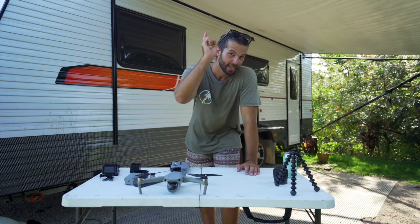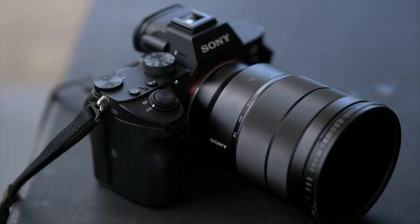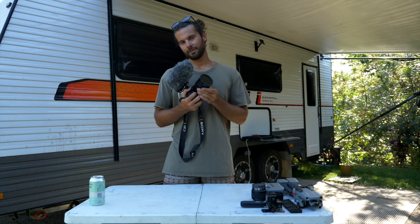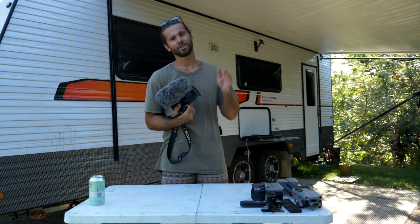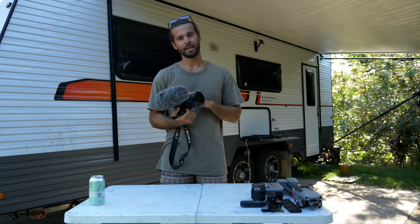Now that brings me to the big camera — that one right there. This is our big camera; I call it the big camera because it is bigger than the other cameras. This is the Sony A7 III. To be honest, this camera is probably a little bit overkill for a vlogging camera. We were walking into JB Hi-Fi and they had just some ridiculous deals on, the stars aligned, and we walked out with this camera. We were initially going to buy the Sony A6400, but it literally worked out cheaper for us to buy this, and it was a camera that was going to grow with us and allow us to do so much more.